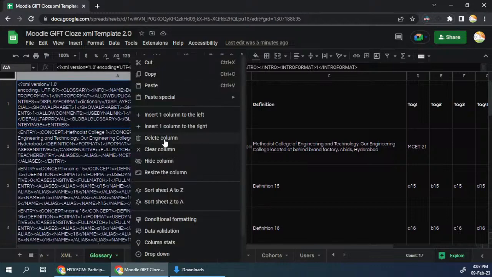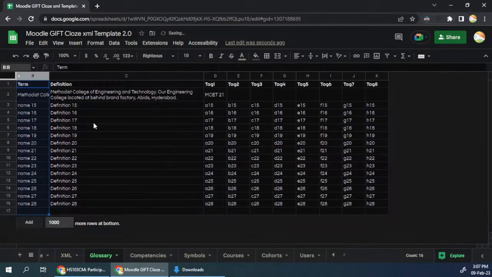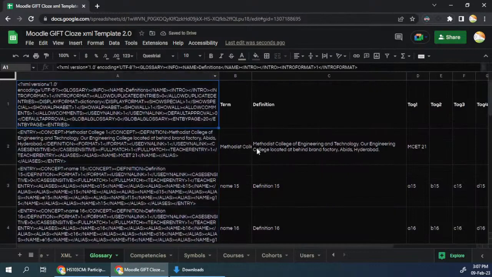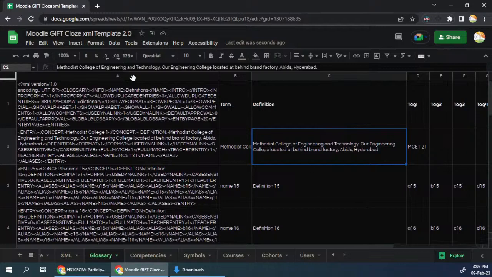So adding the glossary terms one by one again becomes a very tedious task, and we might want to create a list of the terms and the definitions at a single place and add all these at a single time to the glossary. If you want this to happen, then we'll have to create a glossary like this. So this is a code generator that I was able to develop using some coding skills. And as soon as we type in the term, definition and alternate terms, keywords and all, it will generate a code.